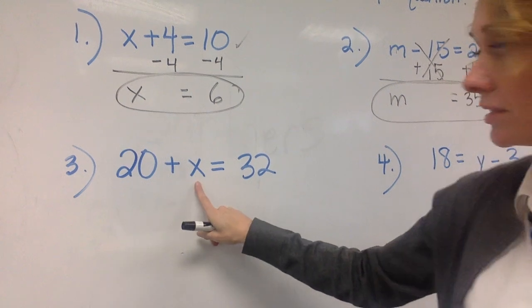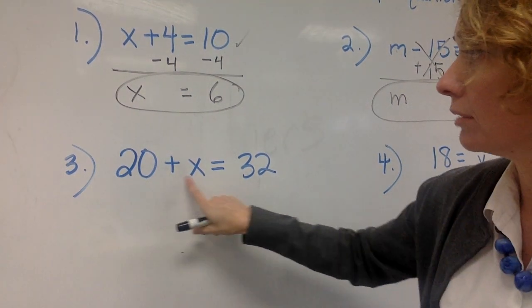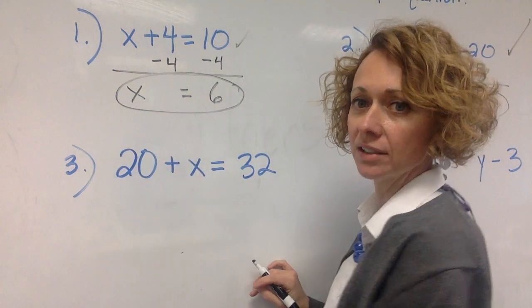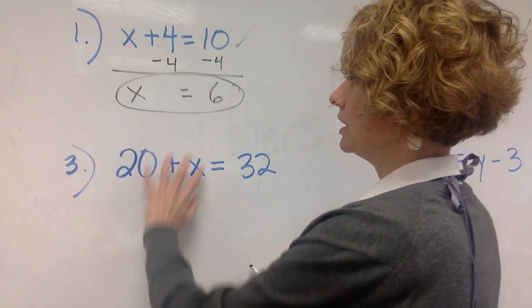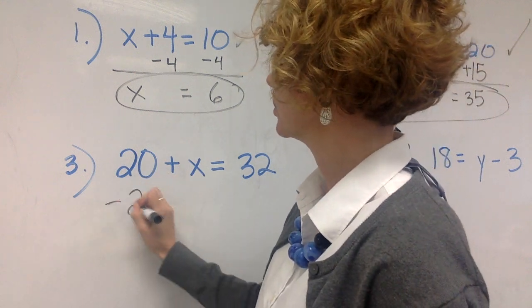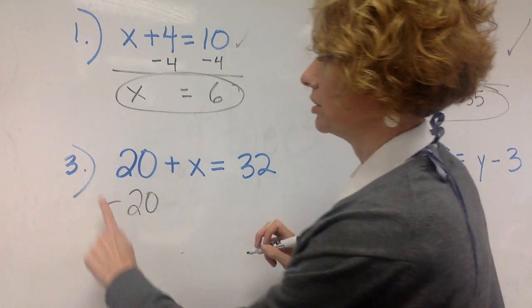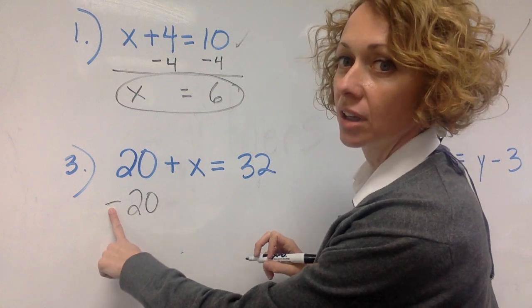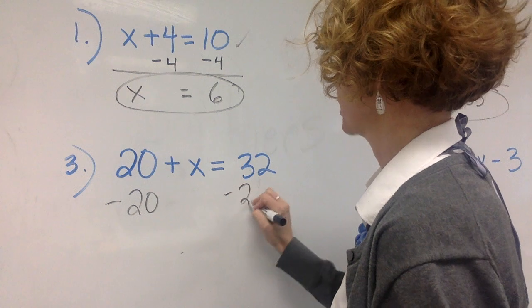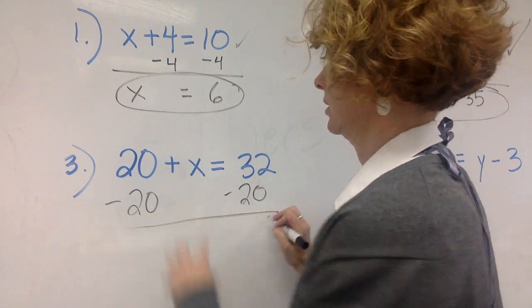Let's look over here at a different positioning of our equation. Let's say we have x to the right of the number that's over on the left side of the equal mark. I still want to do the same thing. I want to isolate for x. I'm going to get rid of any number that's over there on that side. So since this is a 20, I'm going to subtract 20. It's like a positive 20. I'm going to do the opposite of what its sign is. So I subtract 20. I come over here to the other side and subtract 20.